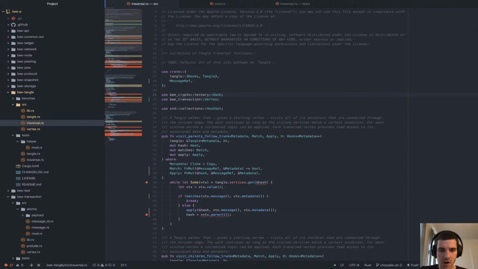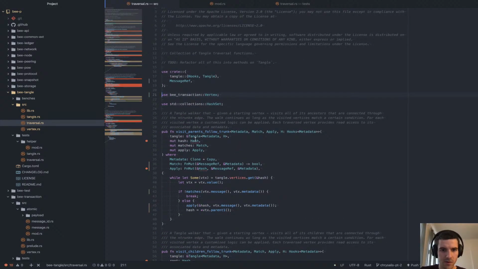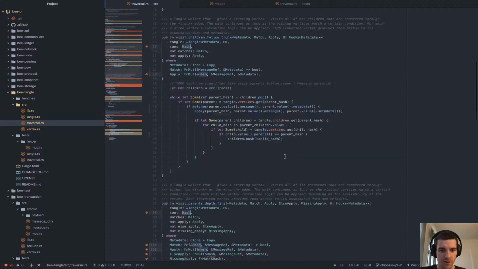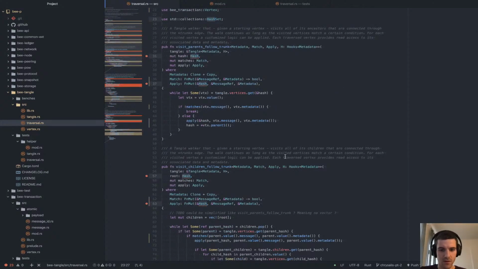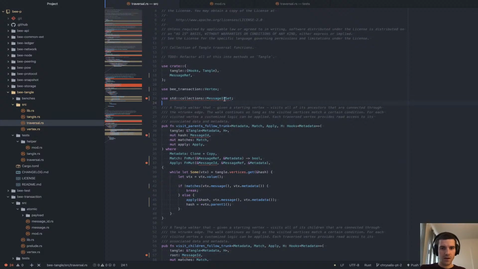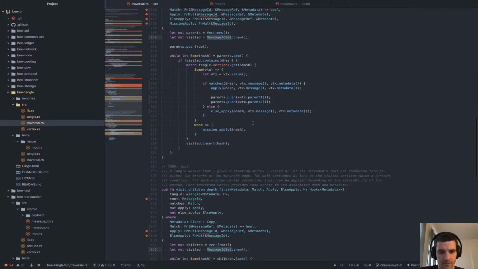So we don't need the hash anymore. So obviously this is going to break everything. These are all message IDs now. And like earlier I broke the set. So this is now our set.